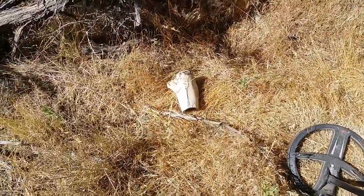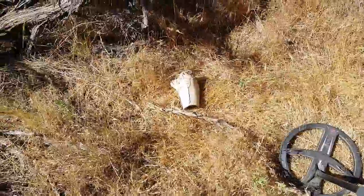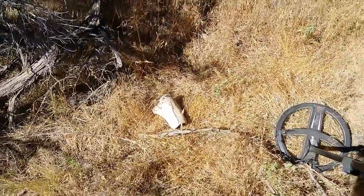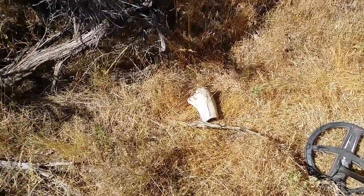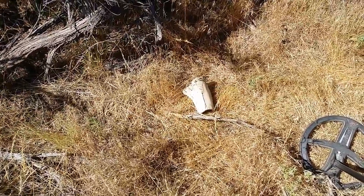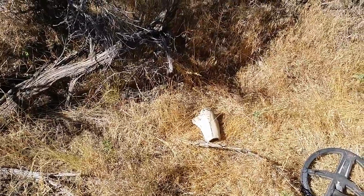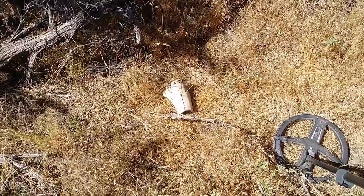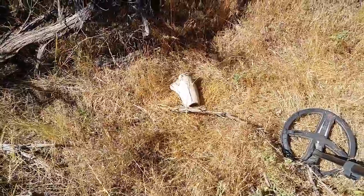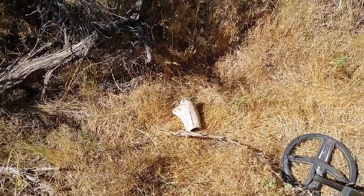Wonder how long that old bone's been sitting here. It was butchered. The end's cut clean off. Who knows? Maybe it was a nice dinner for somebody. I'm sure they've used this property over the years for ranching and other things, so it might not be that old, but it's pretty old. Sun bleached and been sitting there a while.